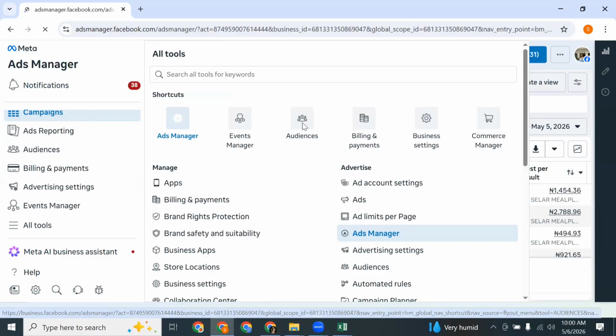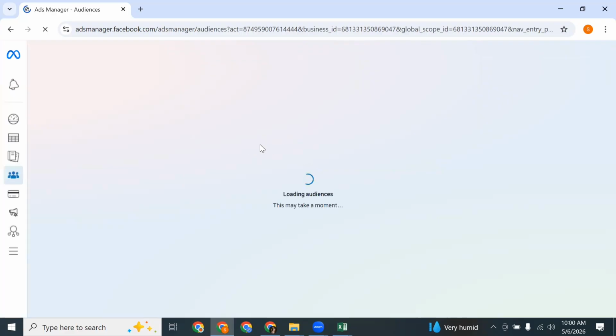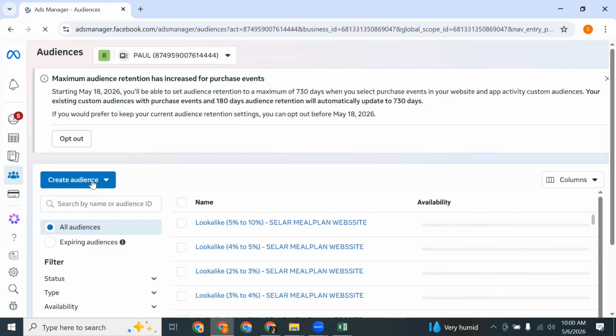So when we open the audiences, you see that there is a structure. Facebook is going to ask us to upload that MSSZ that we've already created, and there is a way to upload it so that you don't make any mistakes. So I'm going to show you how to do that quickly once this finishes loading. All right. Now you're going to click on create audience.